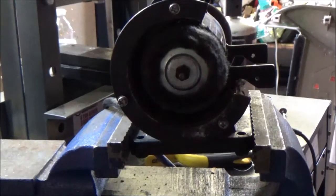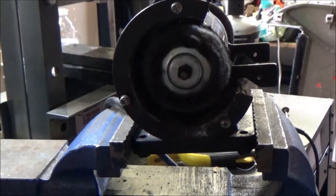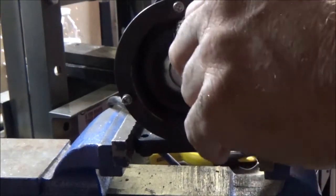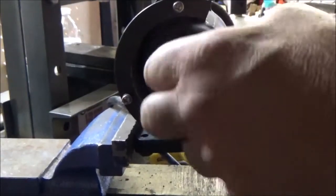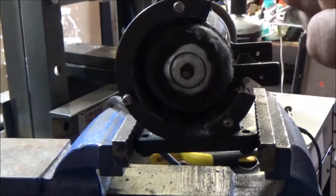Okay, this is my mini tool buffer from Harbor Freight. It sucks. It's not very strong. I could stop it with my hand, but I'm going to use it because it's got this buffing wheel on here, and I can use it to remove these burrs on here without damaging the coin.